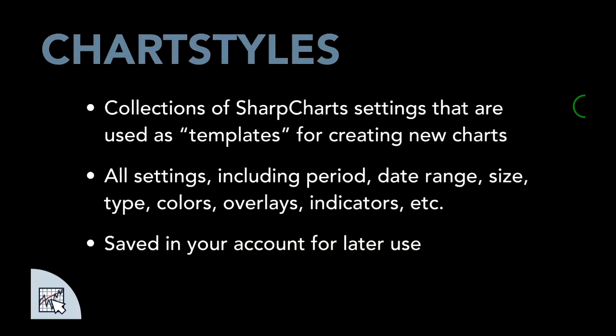You can create all of these different custom charts that you want to watch, different templates, if you will. You can save those in your account and you can apply them as you're going through the site, charting different stocks, different indices, different funds, like I said. So all of the settings, period, date range, size, type, colors, overlays, indicators, everything that you can create with a SharpChart gets saved in a chart style, and it's saved in your account.